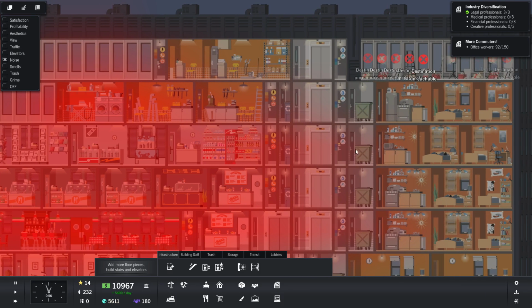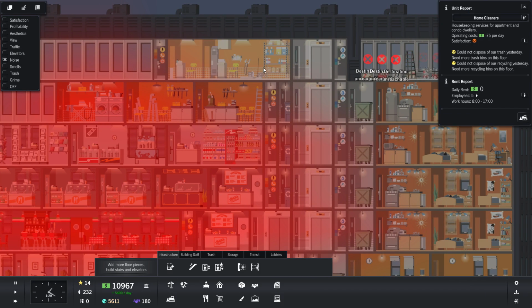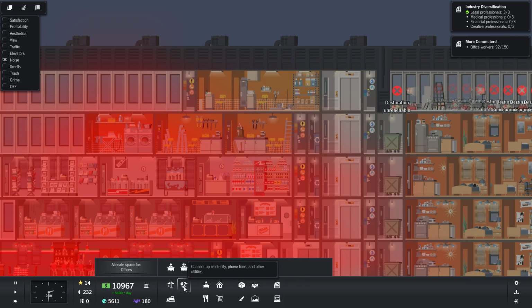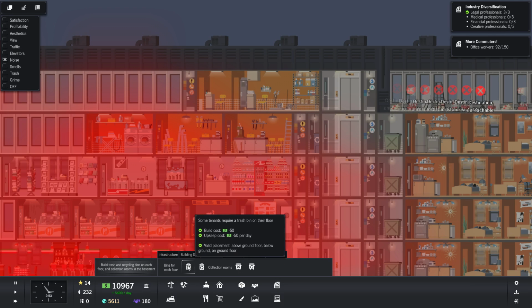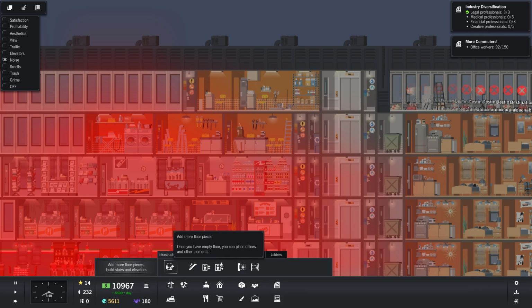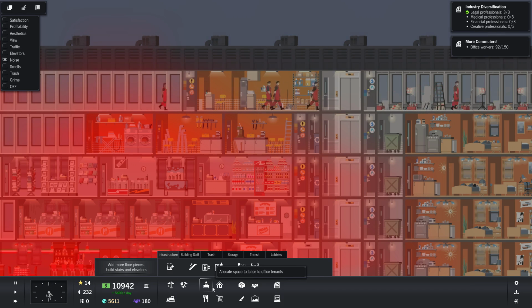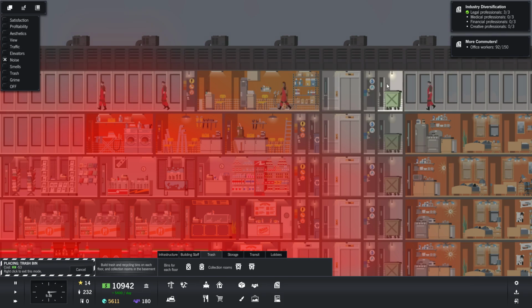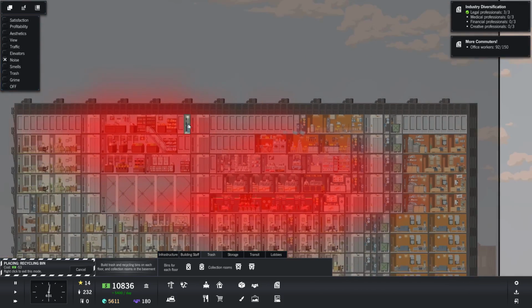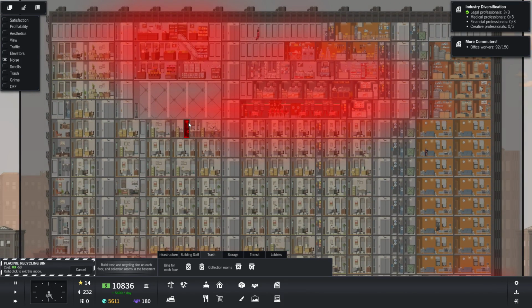Now, I'm going to have to go ahead and, I've really messed this up. I don't know why I built that there, because I should have built it 2 in. So what we're going to do is we're going to go ahead and extend our trash facilities very quickly. So we're going to stick you in there. Ah, that's the problem. That's why I was very confused why I was getting such a large complaint there. With that in, you should be able to go ahead and move in, build in that area very quickly, and that should resolve that issue. So we build you in there, and then we build you in there, then that should solve all our problems for that floor, at least anyway.